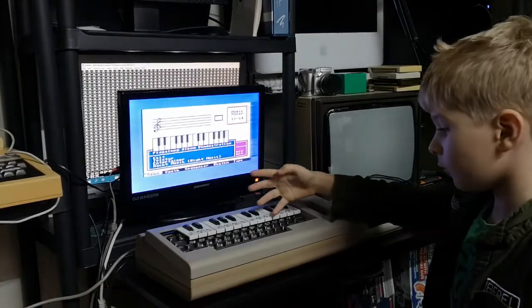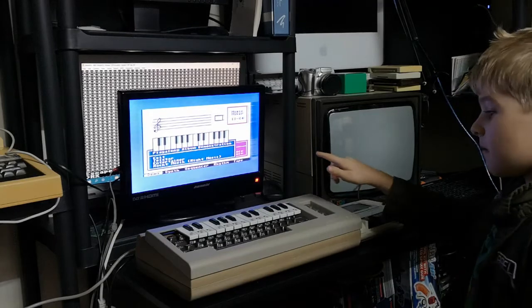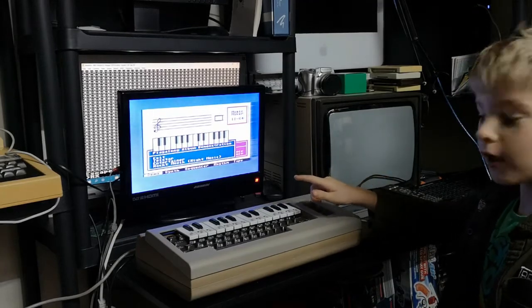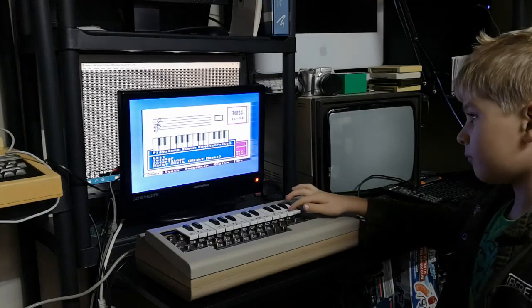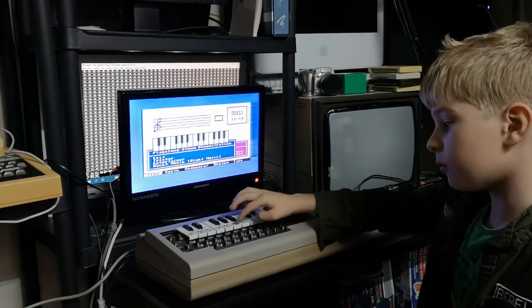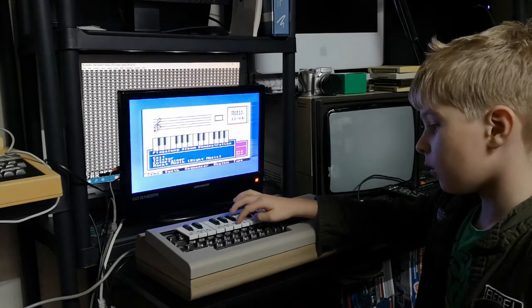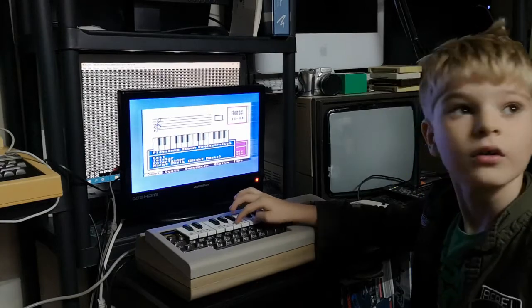And if you press a button, it actually makes a sound. Like if you were to press A, a high note A, and then if you press a low note A, it'll just go really low. Yeah.